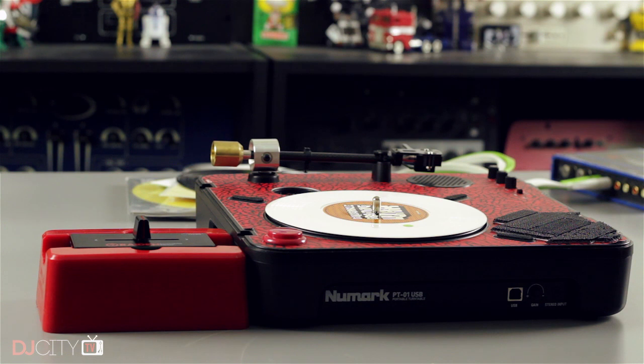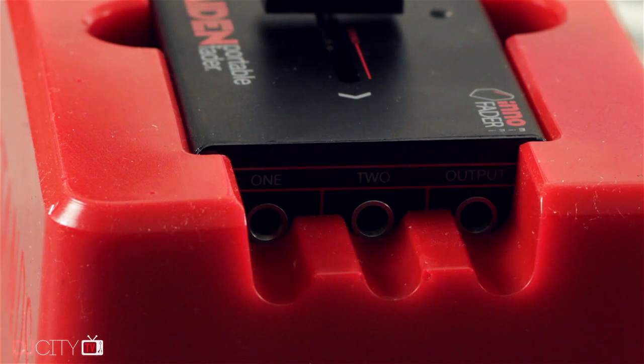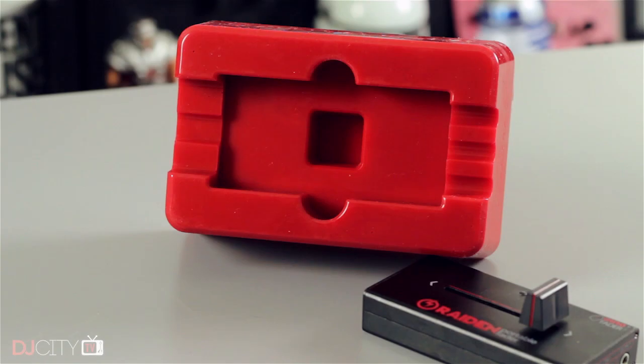Finally, we have a couple of new designs to hold external faders. As cool as the built-in options for the PTO1 Scratch R are, there are still plenty of portablists who prefer an external fader for various reasons, and devices like these can be very useful, allowing users to position the fader in comfortable positions around the deck at the correct height. There's the RX-i foot from MK Stands. This is made from the same custom polymer rubber as their turntable isolation feet, which means it grips onto surfaces really well. It's created specifically to fit the popular RX-i F1 and F2 faders from Raiden, and has cutouts to let you run all the cables into the side as normal. The fader is a perfect fit in the stand, and the extra cutout in the base lets you flip the fader over for safe, dust-free storage and transport. At £35 sterling with worldwide shipping available, it's a great option if one of those Raiden faders is your weapon of choice, although obviously it's no use for anything else.